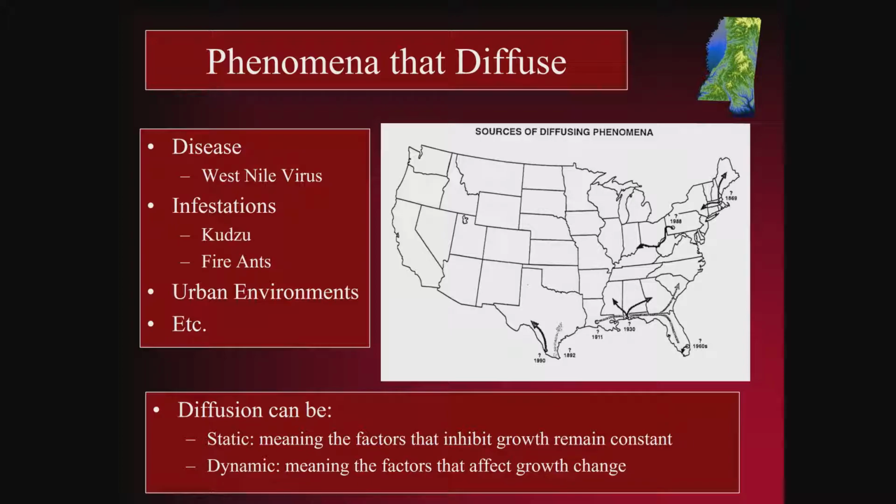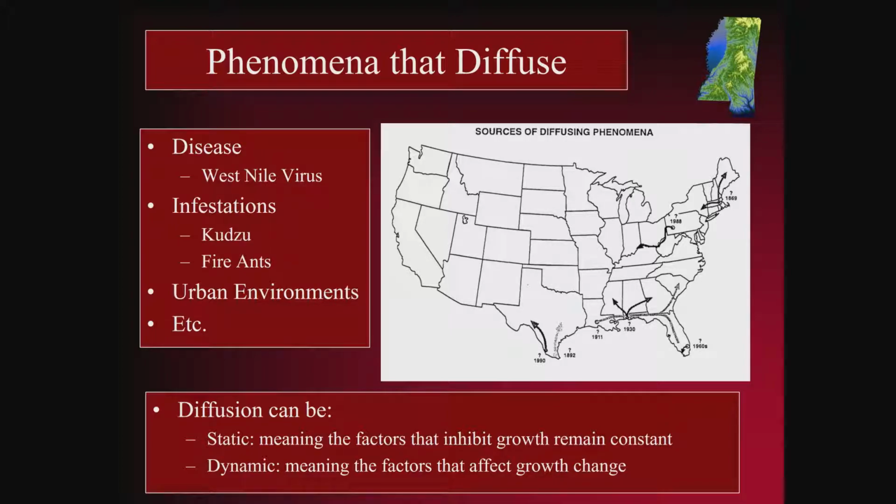So now you have fire ants. They diffuse. We don't have fire ants everywhere. So we want to come up with a model to explain where fire ants would occur, or where kudzu would occur. That's what we're going to talk about today, and when they would get to certain points.